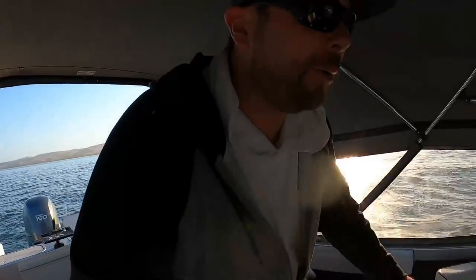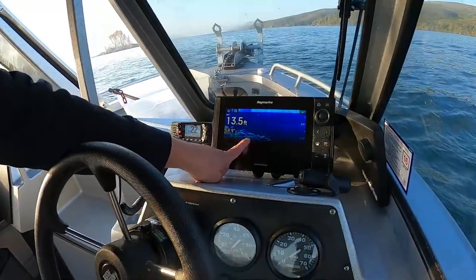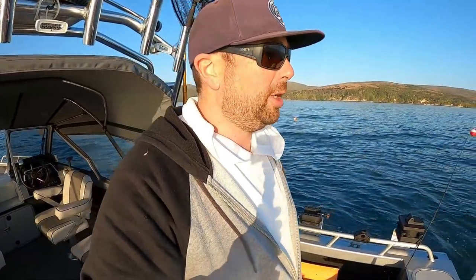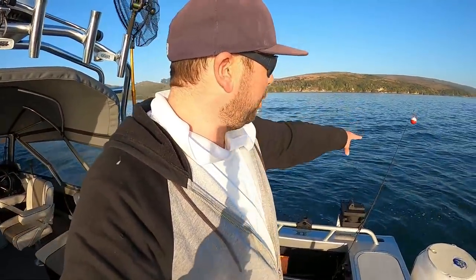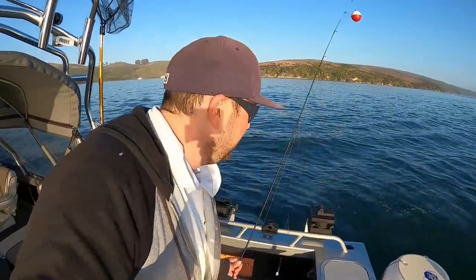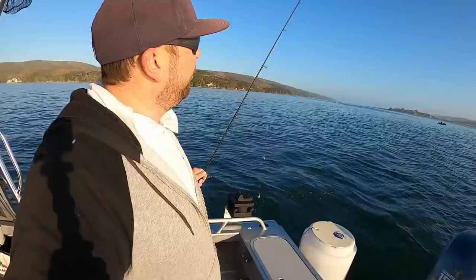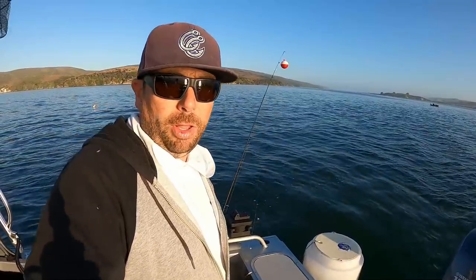So we got some eelgrass right here we just ran off of. So that's not on the plan. We're getting our bait. We want to stay near that because that's where the bait fish, the smelt, like to live next to for protection. So we're going to have a bobber on one with our sabiki rig, tipped with some squid, floating out there, and then I'm gonna have another one that I'm casting, try and get them that way too. So just use two rods, be a little more efficient, get some bait quicker.